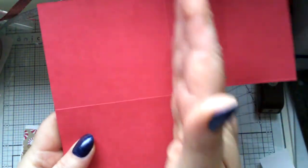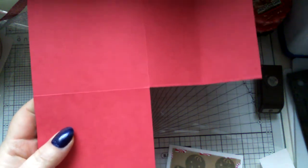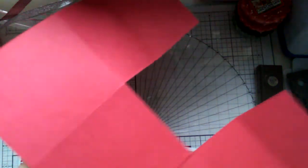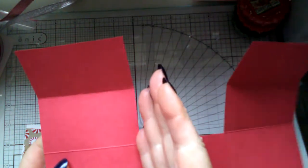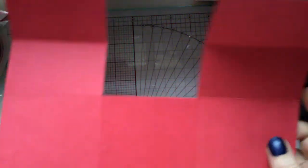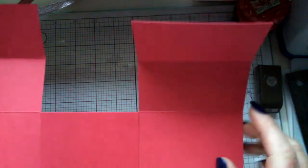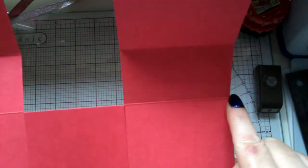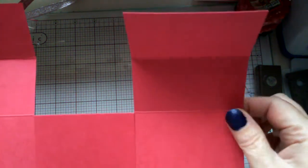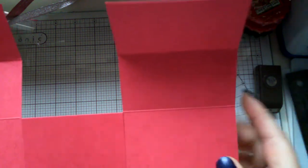Well, what I've done was, firstly, before you do that, you're going to score it at 4 1/8 down the middle, okay? And then what you're going to do is score it at 3.5 up to that 4 1/8 score line, 7.5 again, only up to that 4 1/8 score line, and 10.5 again, only up to that 4 1/8 score line.